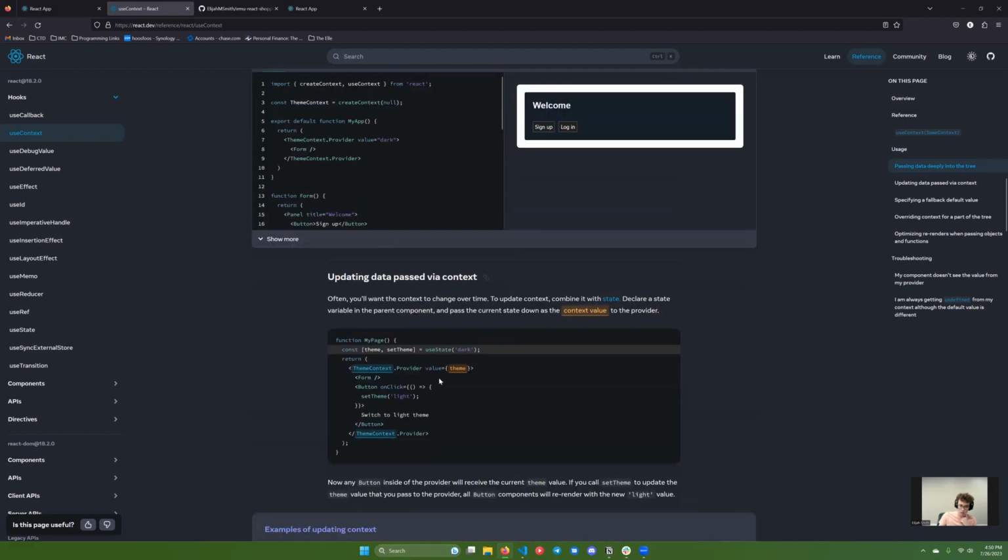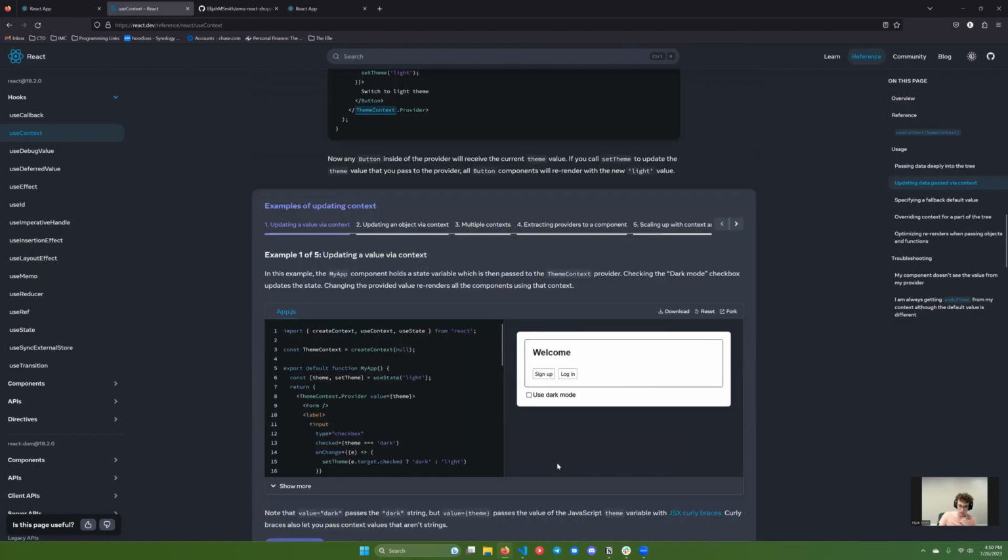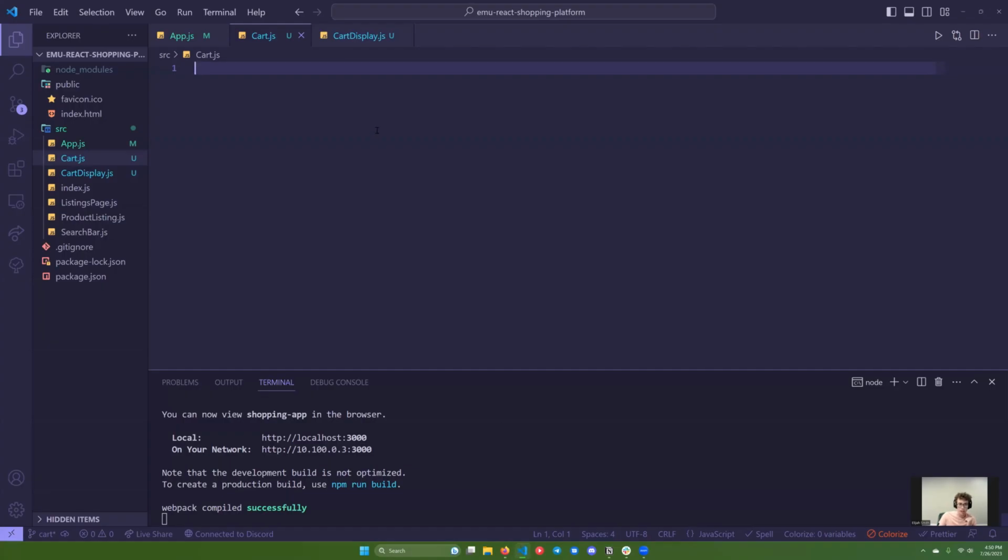And then this is our actual context. So trying to go through this page is going to take a long time. I think the better thing that we can do right now is just work through and kind of explain what each piece is doing. The first step of creating context is actually initializing it. So let's call this cart context. And this is going to be a thing that we're creating.